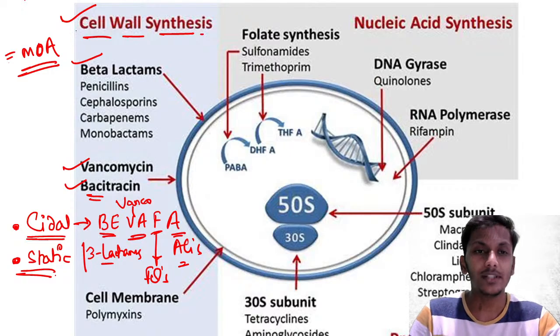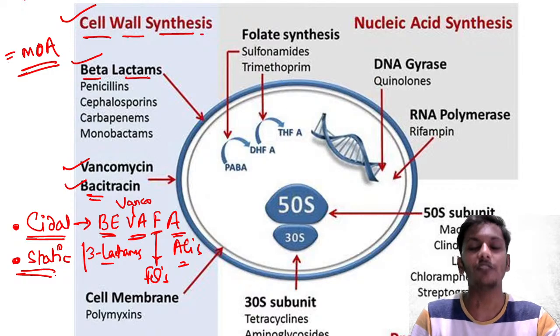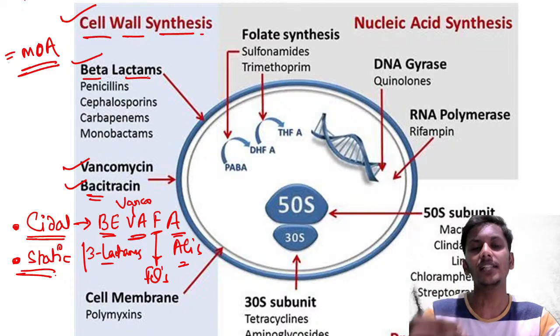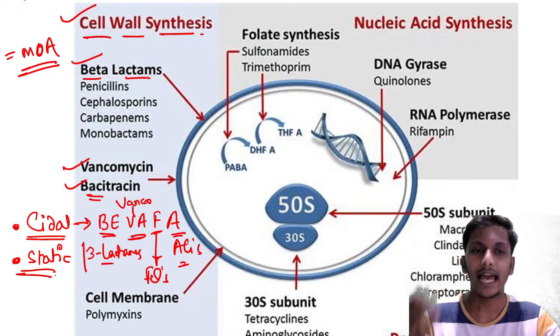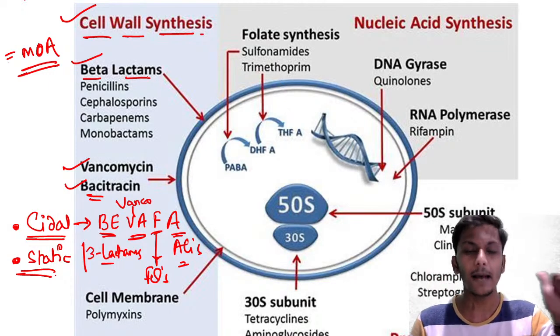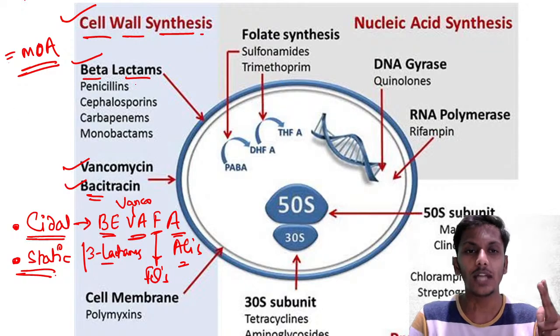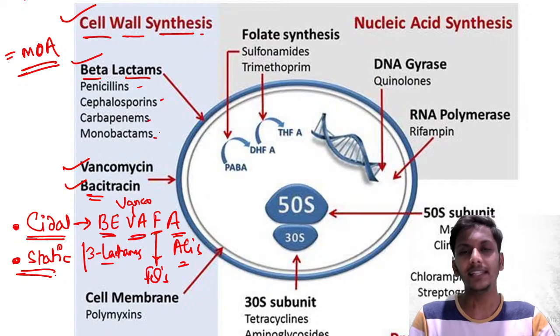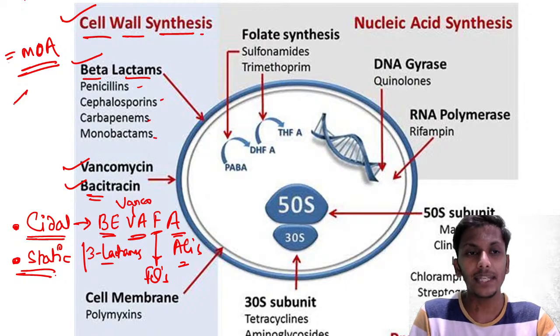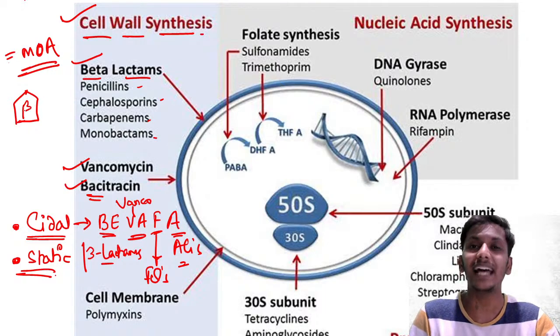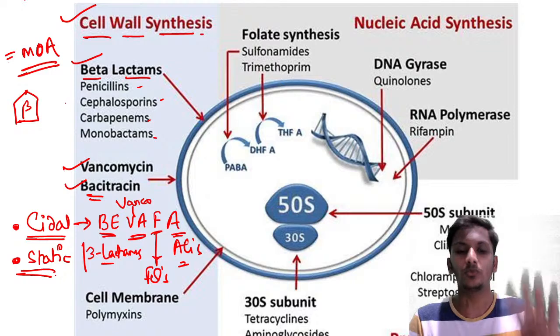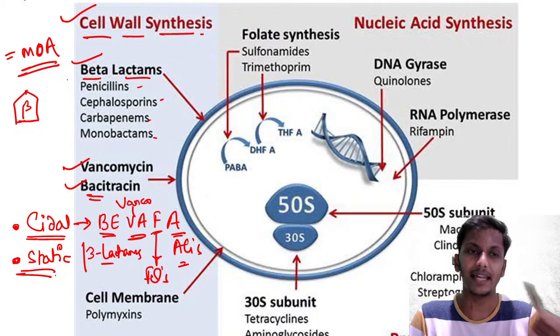And now I would like you to go through this classification of beta-lactams. Beta-lactams are the drugs which inhibit cell wall synthesis, that you all know. They are further subdivided into 4 different classes. And what are these 4 classes? First are penicillins, second are cephalosporins, third are carbapenems, and fourth are monobactams. And why are these drugs known as beta-lactams? These drugs contain a ring, and this ring is the beta-lactam ring. So all these 4 groups contain a single ring that is known as a beta-lactam ring.